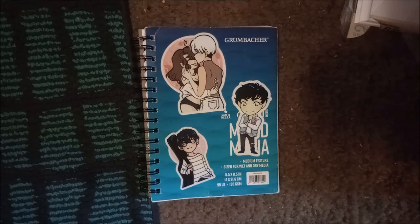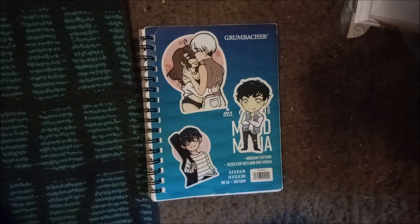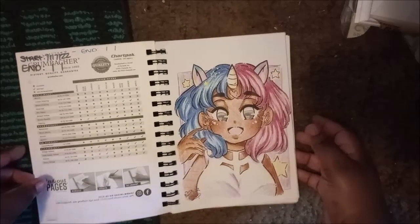I do not know what's in it, so this is a refresher for me and you both, but just for all my sketchbook videos, all of these stickers on the front are my own. The only one that you can buy off my shop, wink wink, is this one of Luna and Luno. These two I took off my shop because they're old and I just throw them in orders as freebies. So yeah, that's the end all be all for that.